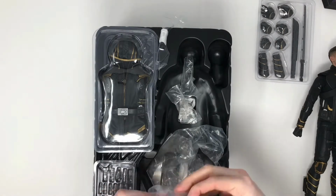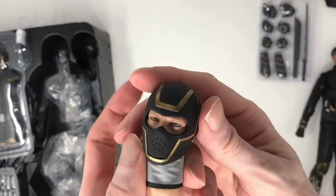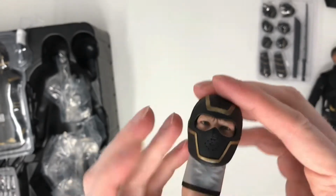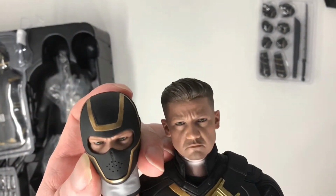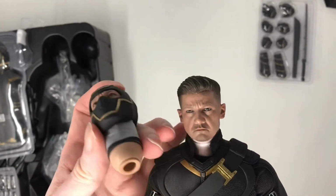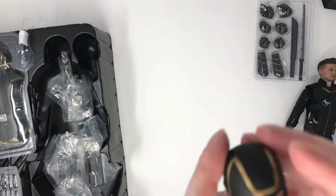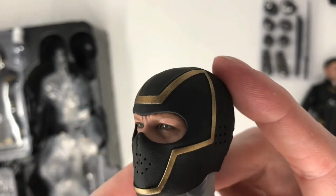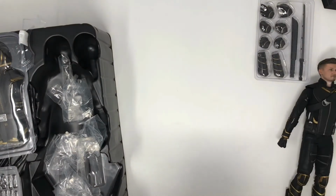Dual personality. Speaking of the other half, and I don't mean his partner, the Ronin head sculpt that comes with it. I'm surprised the mask wasn't separate, but I think in the movie it was all one, wasn't it? The hood was part of the mask. So that kind of explains it. Now that I'm recording the audio, I don't think I took any photos with this head sculpt actually on. Because I didn't plan to use it, I think I left it off. So I apologise guys, you probably wanted to see the head sculpt on the body.